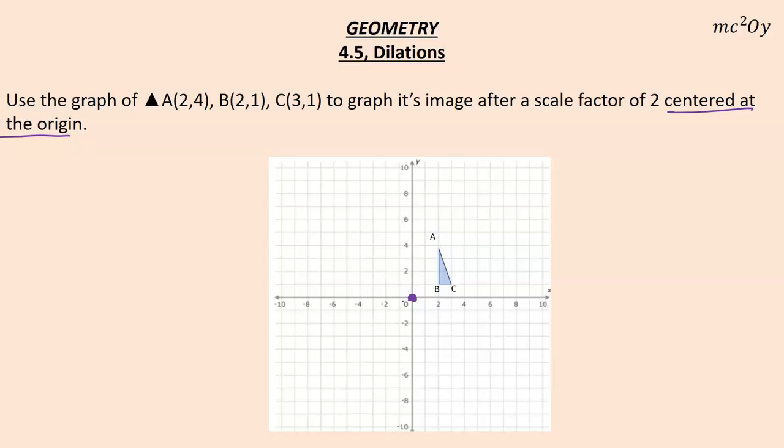Okay? And really, if I'm going a scale factor 2, that means every point is being projected out 2 times as far. In other words, really what you're doing is multiplying the coordinates by 2. Let's actually put that 2 right here. So saying, okay, 2 times 4, that's 8. 2 times 2, that's 4. Okay? A prime. Okay, I'm multiplying this by 2.